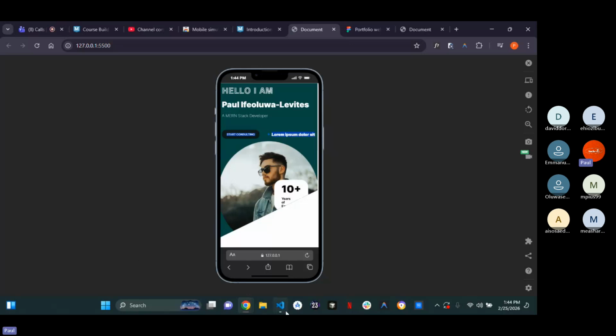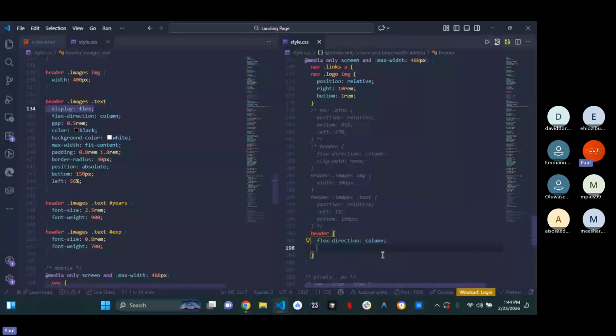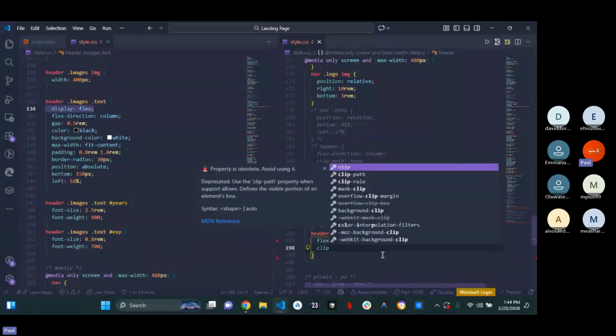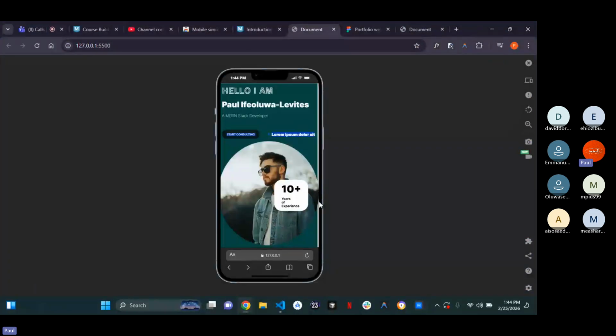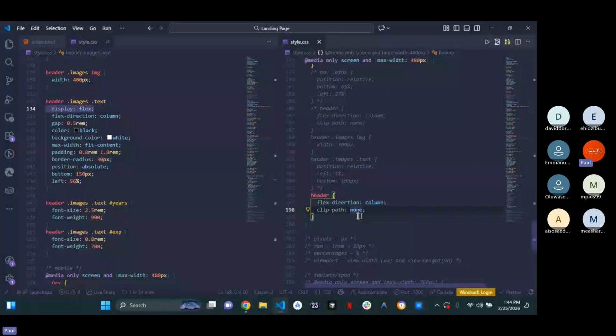To remove the clip path, all I have to do is say clip-path of none. You know, to put the clip path before, we put clip-path and some random things. Right now, I'm just going to say clip-path, and I'm just going to say none. Now, it is going to remove automatically. As you can see, the image is overflowing a little bit on the right. So we need to reduce the width of the image. To reduce the width of the image, you're going to go ahead and say your header dot images, then your img. I'm going to reduce the width, and I'm going to set it to 300 pixels.